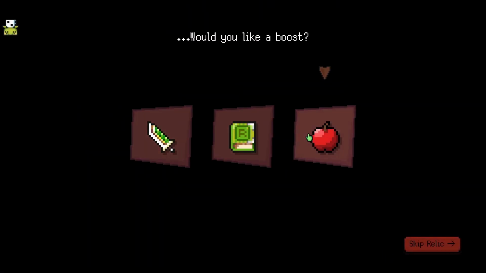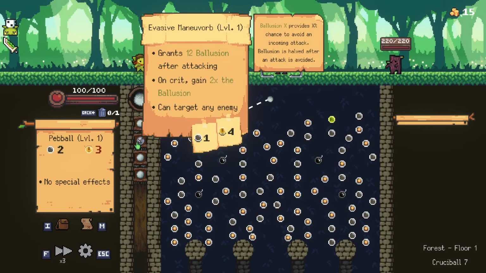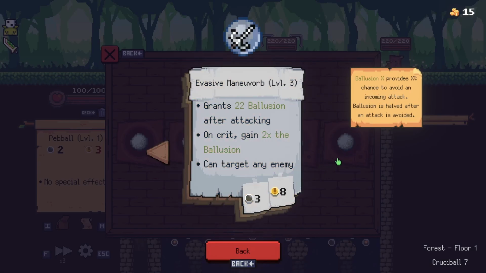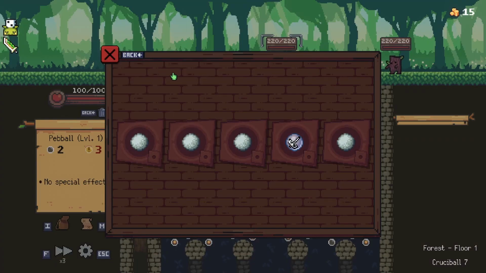Starting passive, it looks like we do get a Refiller Buster, which is really quite good. Refiller Buster is just a pretty solid passive. Unfortunately, it looks like we don't get the new boss, which I was really hoping for. Let's just quickly inventory. Evasive Maneuver. It's now 1-4, it's 12. It goes to 17 and 22. Okay. But it is at 3-8 now at the max level, so I'd say it's actually fine.